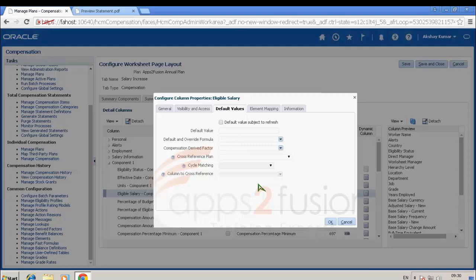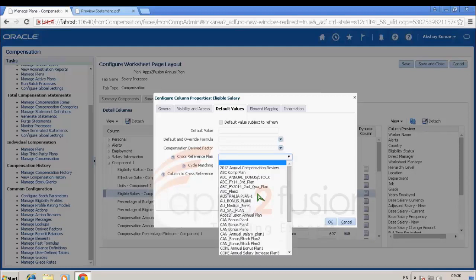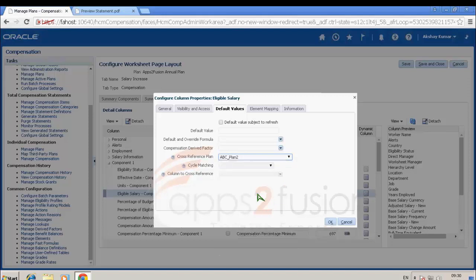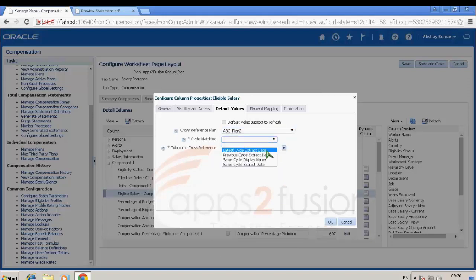Even if you want, for example, let's see, I'm selecting one plan. Maybe they want to show, probably last cycle, how much increase, exactly, the percentage or amount I have been given. So that is the reason it is used. Maybe to have the history, the previous amount which I have been given, and right now the amount I will be getting. But I don't know why it is captured in this particular column.